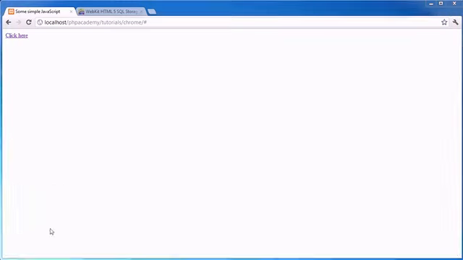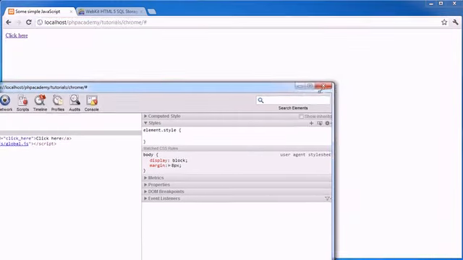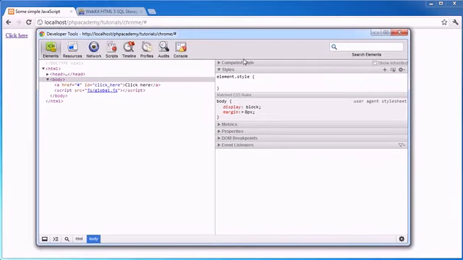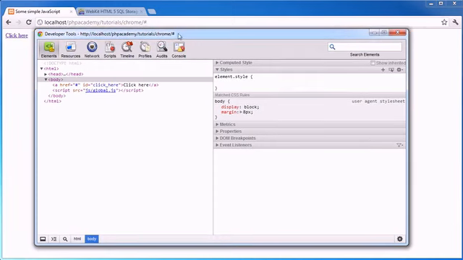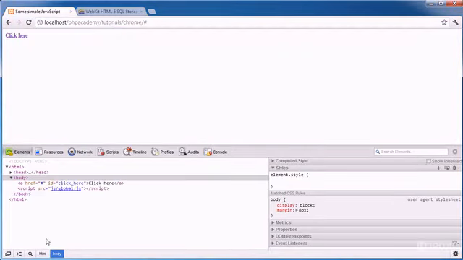Now you can have this as a separate part instead of it being anchored to the bottom if you like. So once you've got this open, you might be thinking, what do all these tabs do? What is all this? You can see things flickering in the background there. We're going to be going through these individually, missing out a couple that aren't massively important, but we're going to be explaining pretty much everything that's important in web development. So that's it. We've opened up Chrome developer tools. We can go ahead and anchor it again if we like. We'll be taking a look at each of the tabs fairly in depth and picking out the most important things.